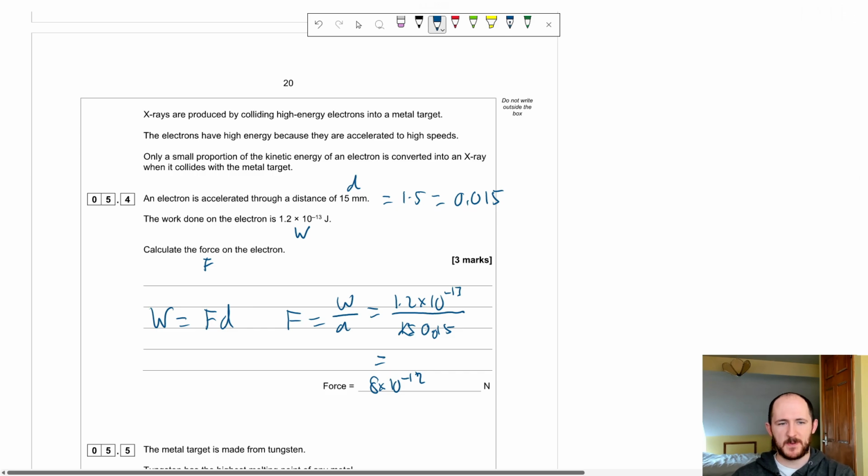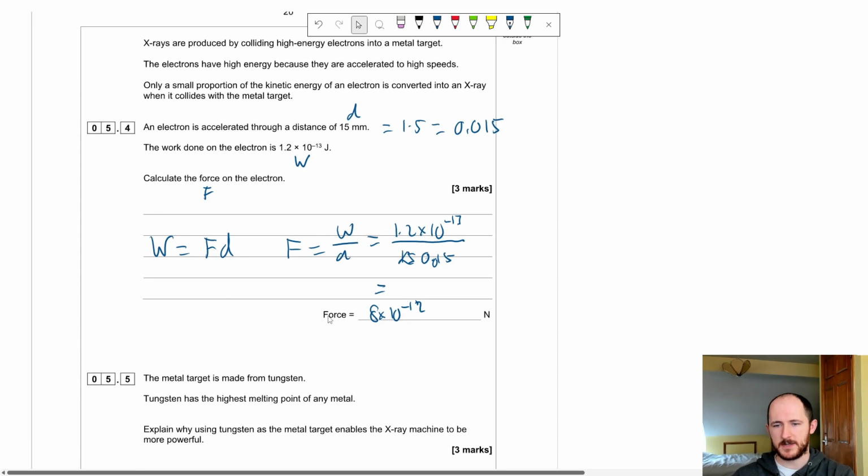They're 8 times 10 to the minus 12 newtons. Again, I love the calculations in GCSE science. Very nice. Assuming you know the equations, but hopefully now I've shown you a way on how you can find which equations you need to use.